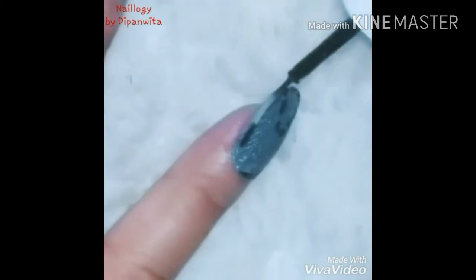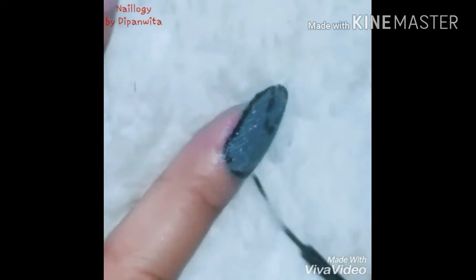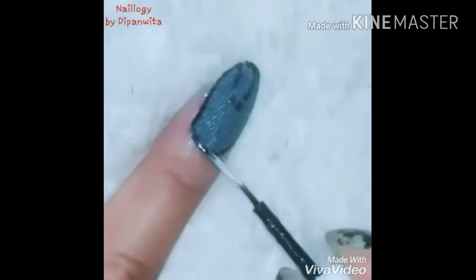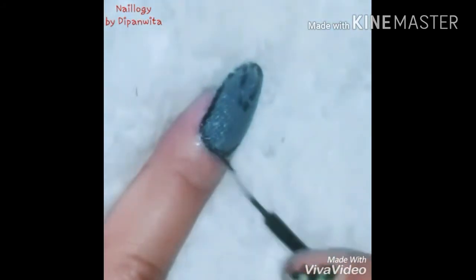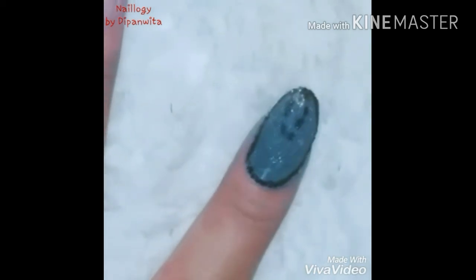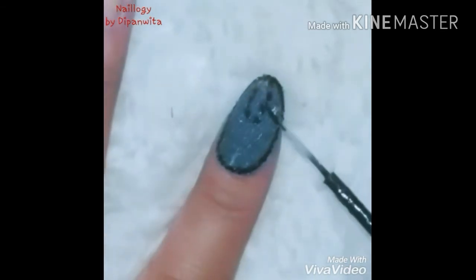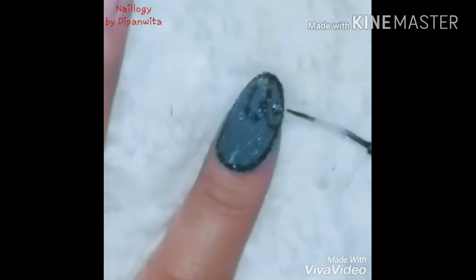The staying power of these denim nails depends on the quality of the glue or clear polish you are using, or the amount of water you are working with. Now I'll add metallic button detailing with golden color. You might also want to add some colorful little designs resembling patchwork or appliqué, because these are so on trend right now.